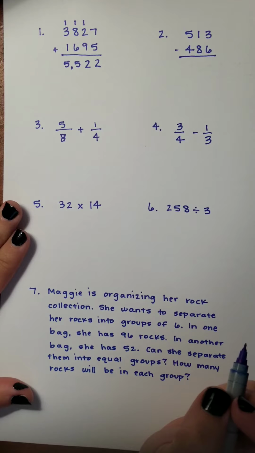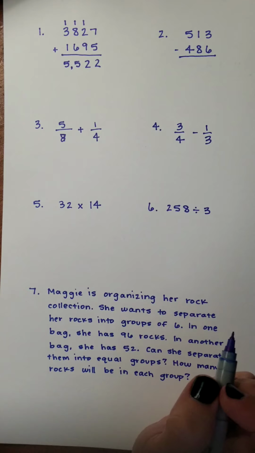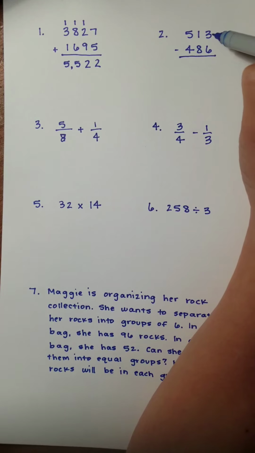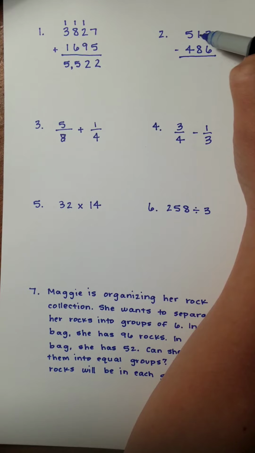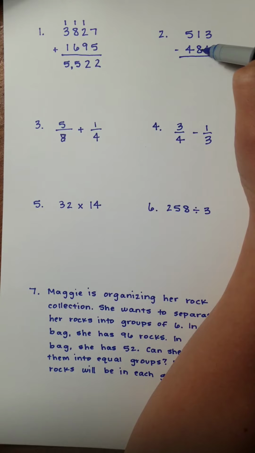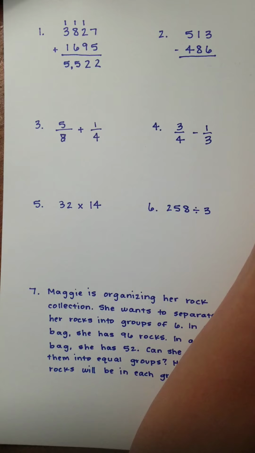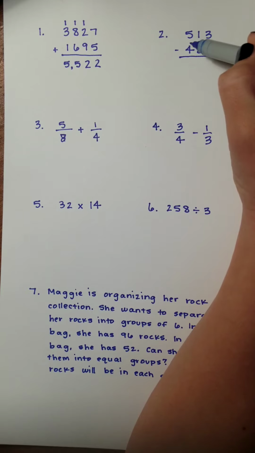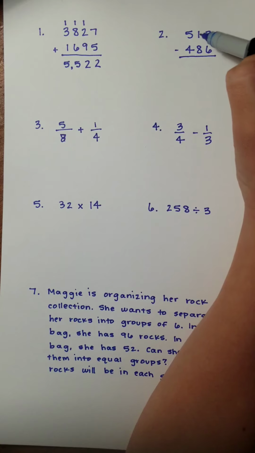Now let's move on to the subtraction. With subtraction, you can't just dive right in. We got to kind of look at the numbers. So automatically I can see that there's a 3 on top in 513, and this 6 is too big to take away from the 3. Also in the tens column, I have a 1 on top, and I'm trying to subtract 8. That also doesn't work. So what we need to do is borrow from some other columns. Remember, it takes 10 ones to make a 10 and 10 tens to make 100. So every time we borrow from a different column, we're going to bring a 10 over.